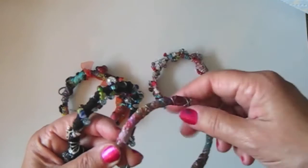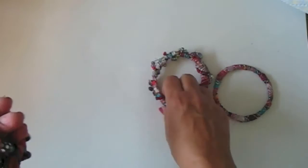And this one I just did with some black ribbon and stuff that I had left over. So they're really nice, and I love them. And let's put them on, see if I can get them all on one.